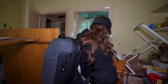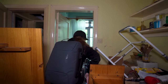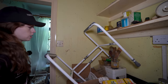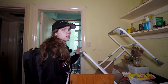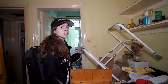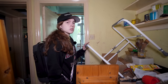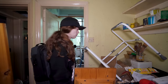And it seems like over here, it's hard to squeeze through everything with a backpack. You've got mouse killer, some old spoons and utensils, and a walker. So you'll see a walker in the other room too. So whoever did live here, they were elderly. We're going to try to figure out, if we didn't tell you guys already, what's going on with the history, but most likely maybe they passed away, because they seem to have been elderly people that lived here at one point.